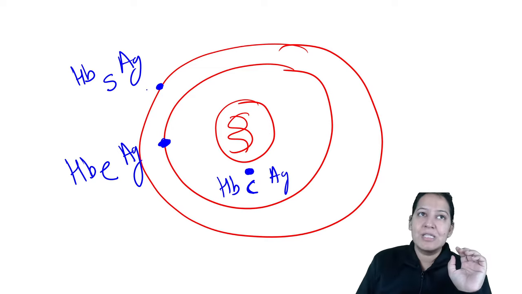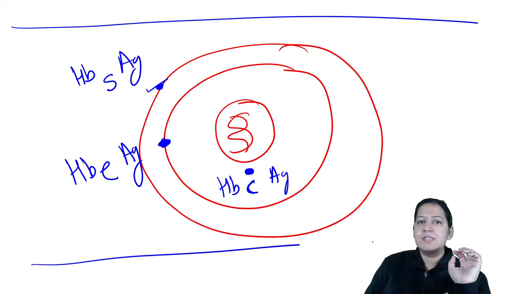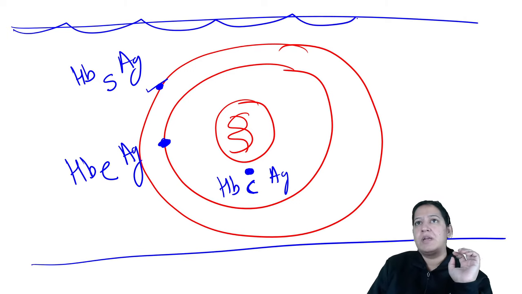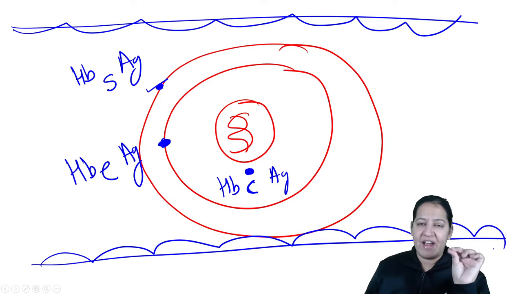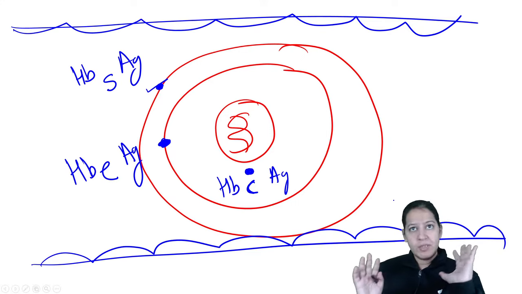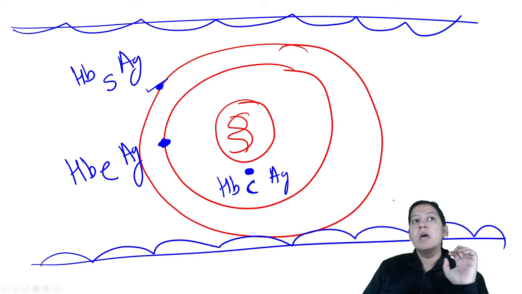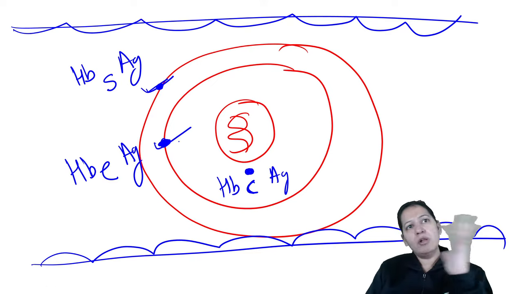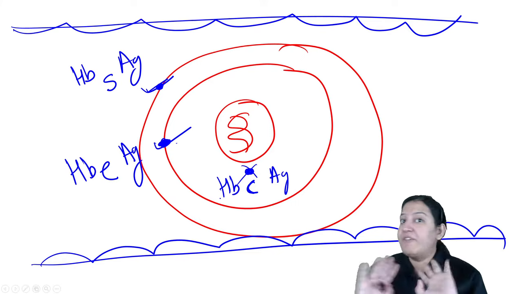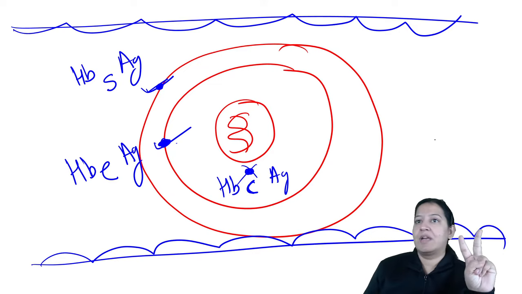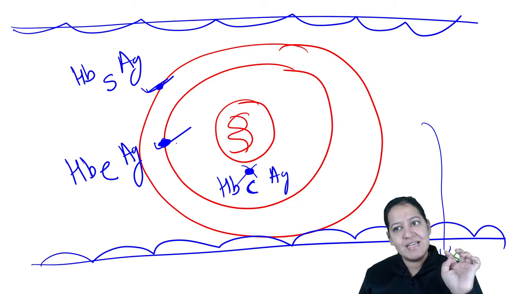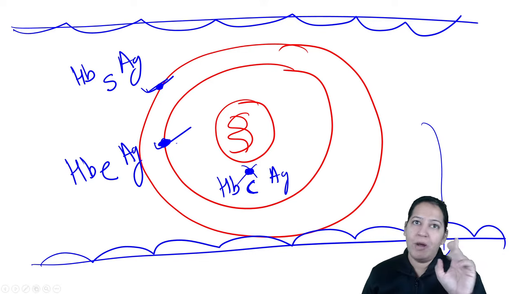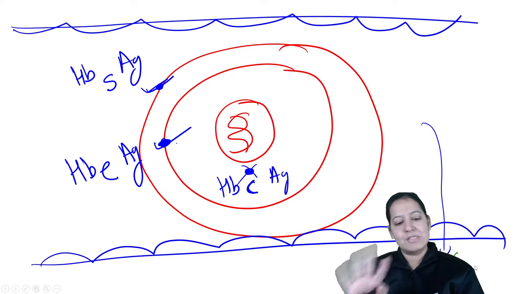Out of these 3 antigens, some are soluble. Suppose this is the blood vessel of a patient with hepatitis B infection. The virus has entered the blood, either sexually, parenterally via infected needles, or vertically via the placenta. In this person's blood, the virus is present. S will dissolve and come into the blood. E will also dissolve and come into the blood. C is insoluble and will not come into the blood. So in the blood you will get only 2 antigens. If I withdraw a blood sample in a test tube, out of the 3 antigens I will find S and E. I will not find C antigen because it is insoluble. That is the reason.